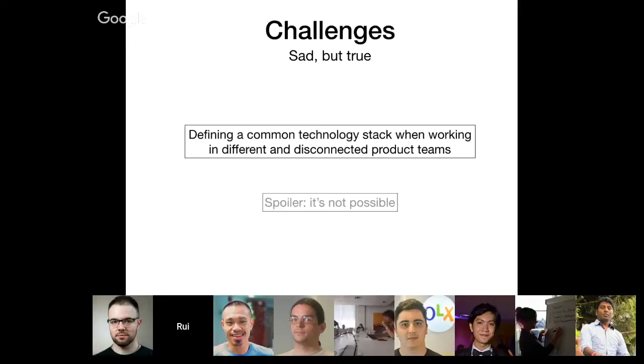Okay, this is related to why we have three architectures. I think it's not very feasible to have a common technology stack when we are working in the same company, but with different products, with different objectives, with different goals.